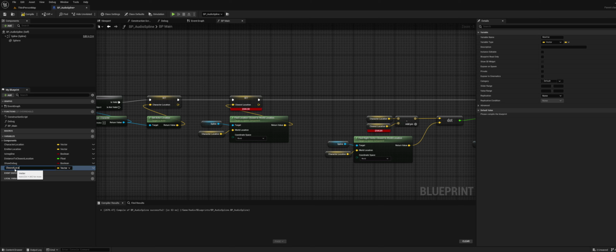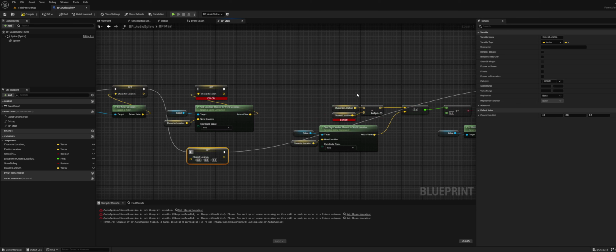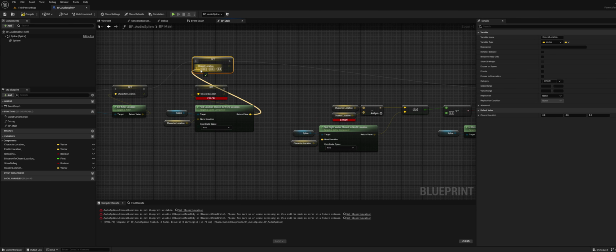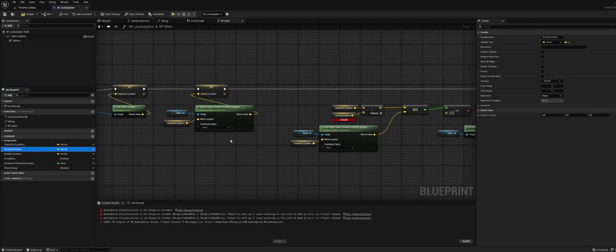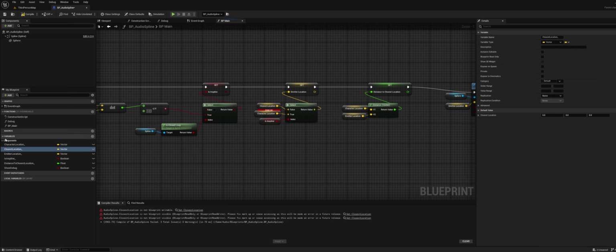Closest location, and then for now this is really messy. We're just going to add underscores to all of these. And instead, we're going to set via that, because we need to basically repair the damage that I've just done to our existing blueprint.